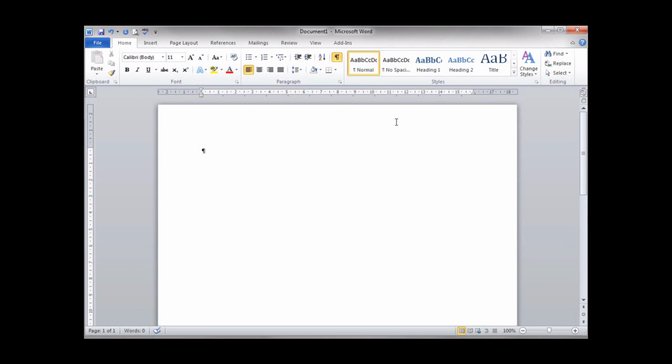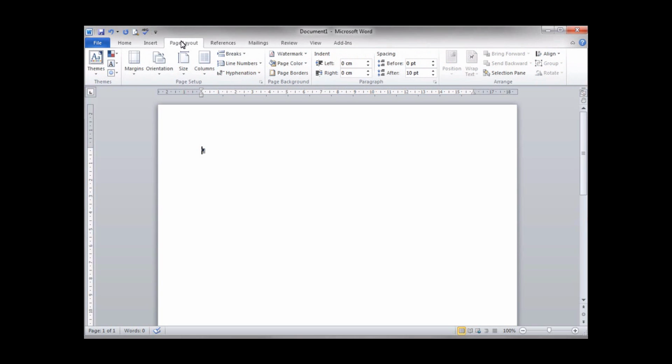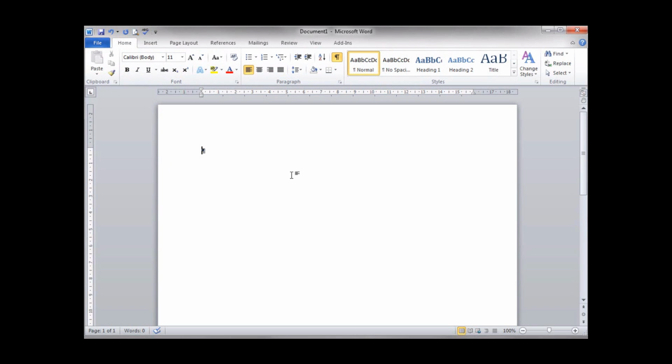Okay, where are we going to find the tabs? Well, they are in the paragraph control, and there are two places for that. First of all, it's on the home ribbon here. We've got paragraph control here. We're going to be using that, but we've also got paragraph control in the page layout. So there it is on the page layout ribbon. So two places where we can find it. Okay, let's go to the home ribbon.